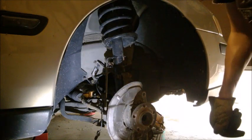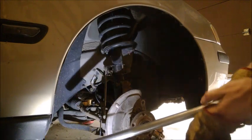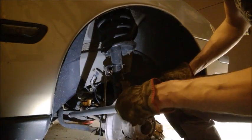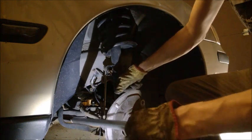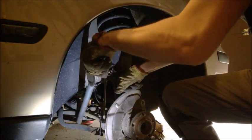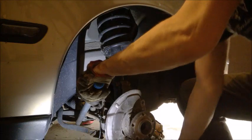I do prefer — let me see if the camera is showing this — I would prefer to get both front wheels off the ground. It's less tension on the sway bar. I prefer to introduce a cheater bar or pry bar in between. This is the anti-roll bar and this is the bushing in between them. Just push downwards to release the pressure, and this way you can place or remove it very easily.